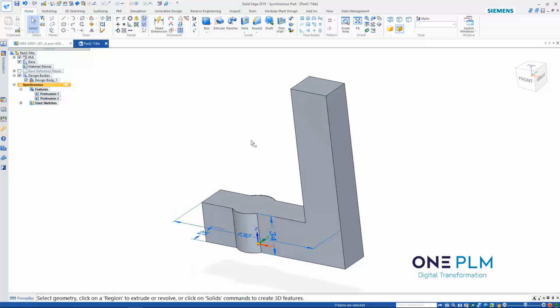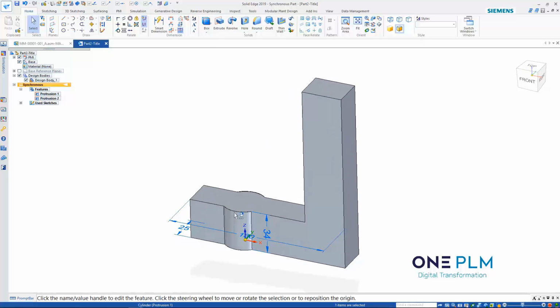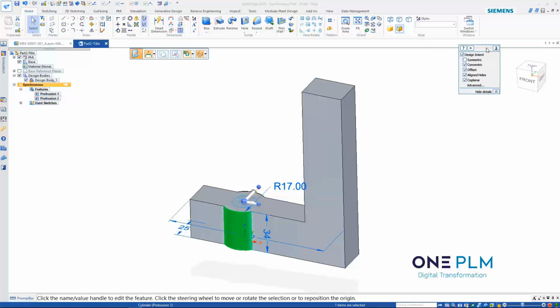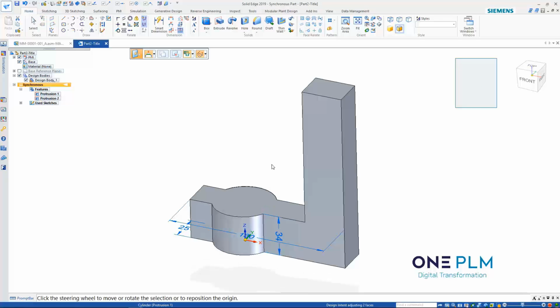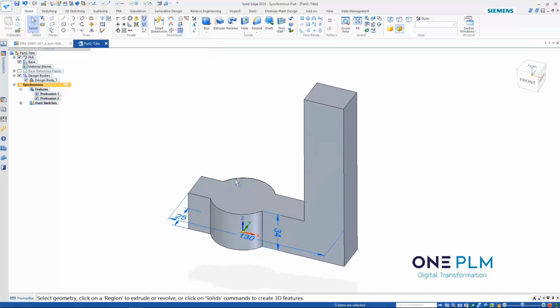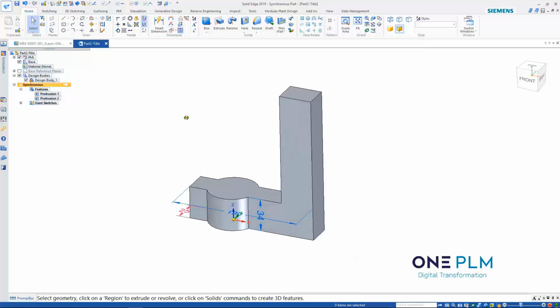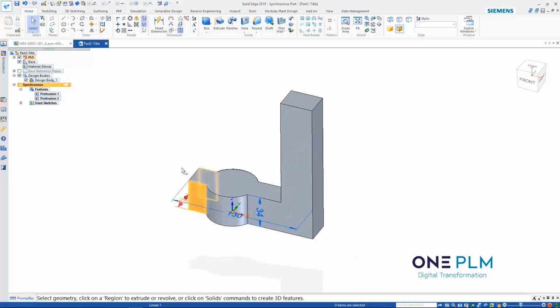And then before we make any changes, I've just realised this doesn't look quite right. That size on there, that 34, that should be 50. 34 should be the ID on here. So even though we've made a little mistake, it's easy enough just to go and make that change. So that's the size that I wanted on there. That's good. Any of these dimensions, I know 25 is exactly what I want. So I'm just going to click on that and just make sure that gets locked on there. So that one's not going to change. So we can lock dimensions the same as we would fully define a sketch if we're in a part.